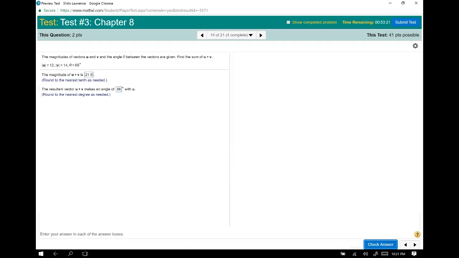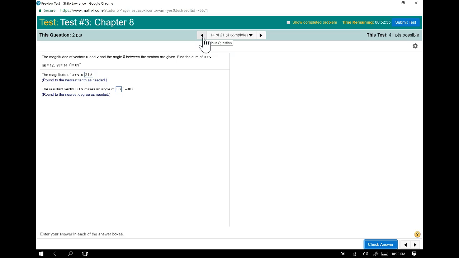Good. So I've gone through almost everything now. You can see the test only has 21 questions. There's a bunch of triangle stuff back from section 1 and section 2 with law of sines and law of cosines.